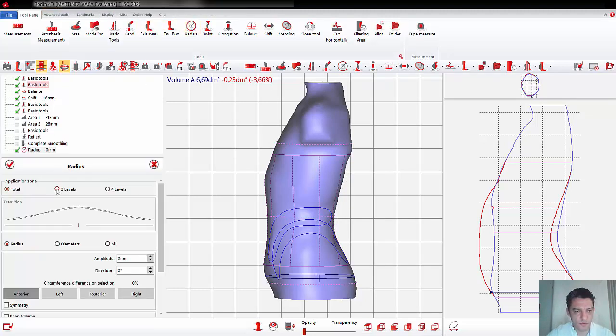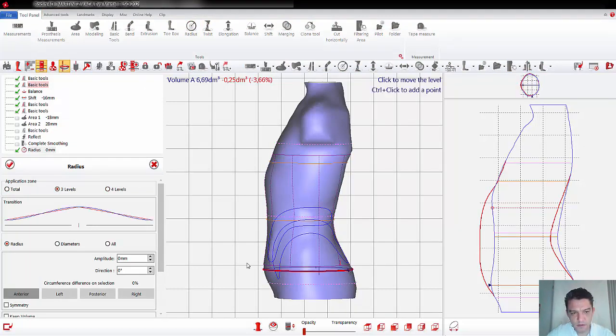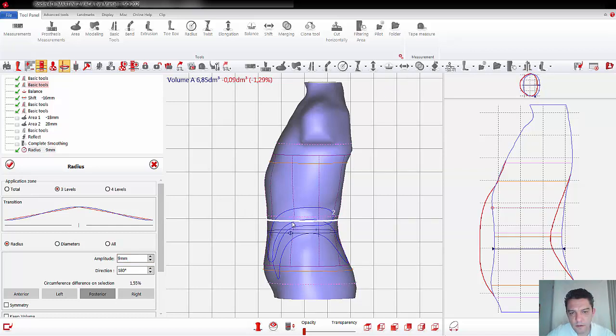So I use the reduce tool, 3 levels, 1, 2, and 3, posterior, and after you can see it is in red color, so it means that, let me click on it.